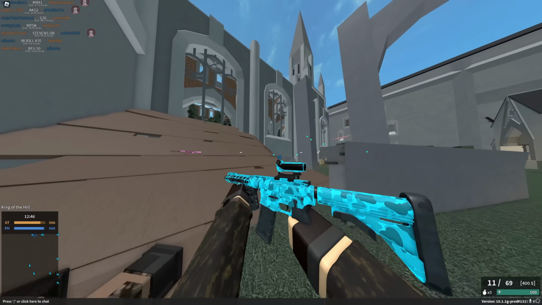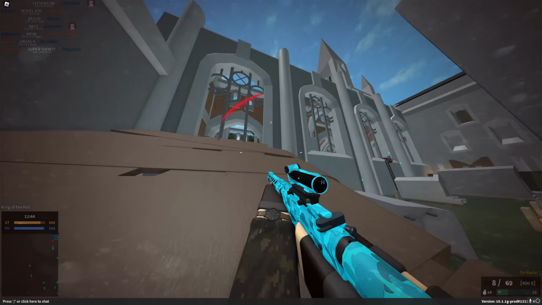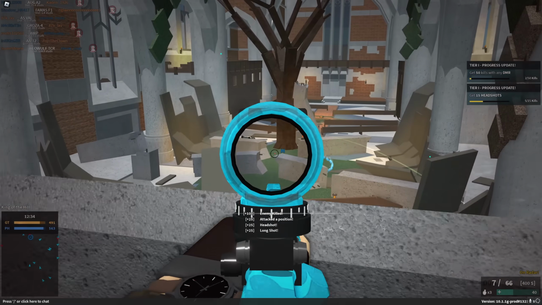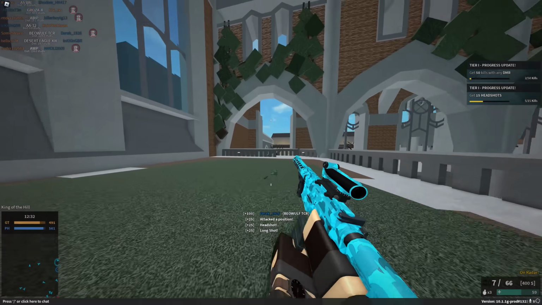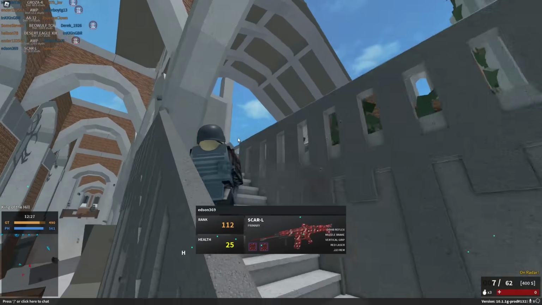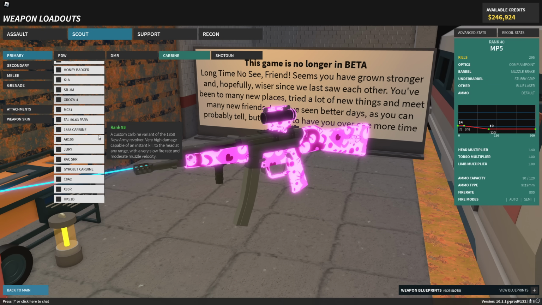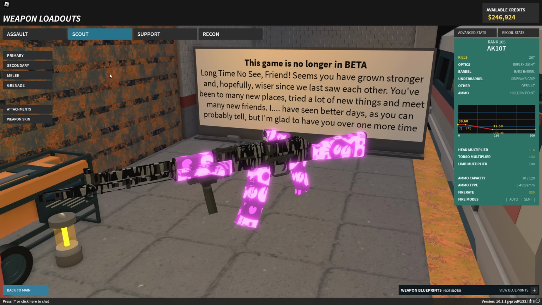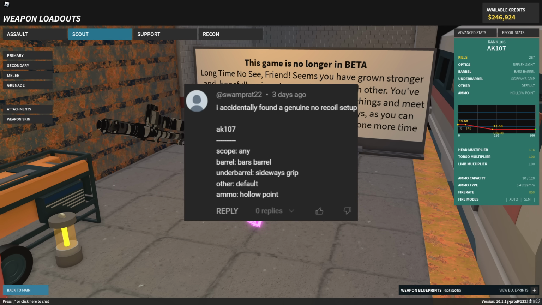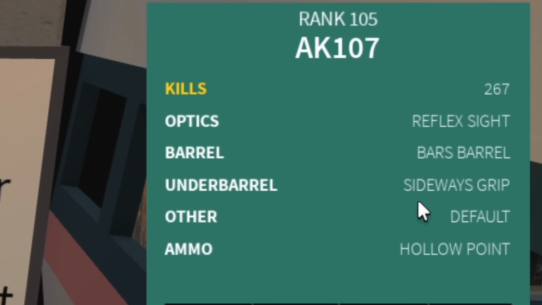I mean, we're already here. I honestly don't know what I was expecting. I might as well just rate it based on if it's actually decent or not. Yeah, it's a Beowulf TCR. That's the gun that it is. Okay, I really don't know what I was expecting out of that. But what I am expecting is probably something a bit more decent out of the AK-107, which interestingly enough is going to be rocking a sideways grip of all things.